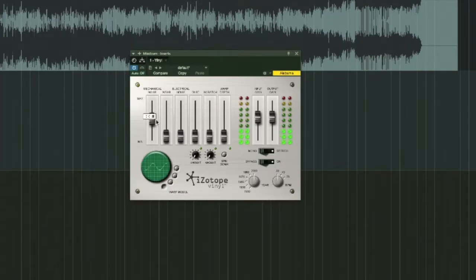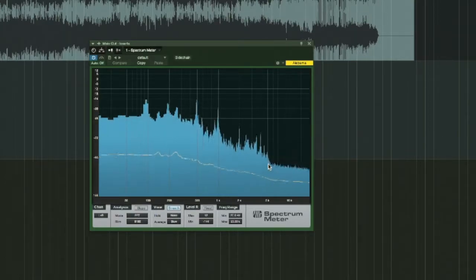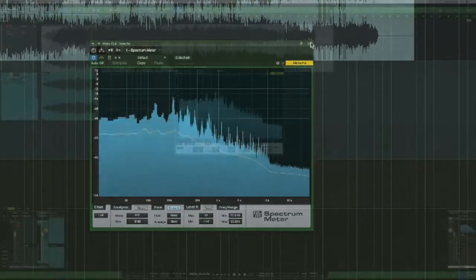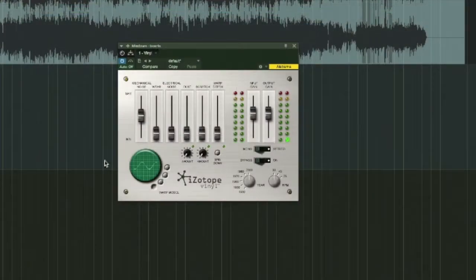So here are the controls. You'll figure them out really quickly. Mechanical noise. This is pretty much, if you're looking at a sample from like the 1950s, you would see information above 5K on the spectrum meter, but it's just the noise. It's just the white noise provided by the record player, or the hissy mics from back then. So I'm going to leave that where we can just notice it.